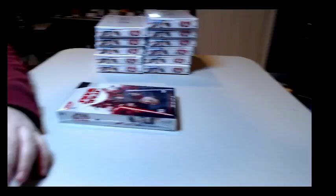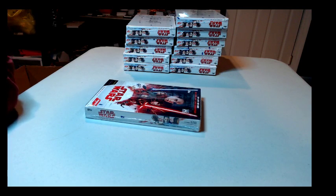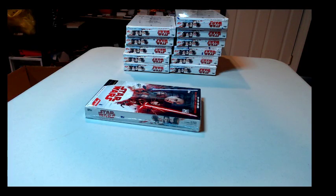So I need to jog my own memory here on what exactly to expect out of this thing. Let's jump over to the checklist. So got our base set with 20 different parallels, printing plates maybe, autographs, image variation autographs, duals, triples, 6-person, the patches. I think the patches were not very pretty ones if I remember correctly. Patch autographs, the source materials, I remember getting a couple of those. And the basic tons of inserts.